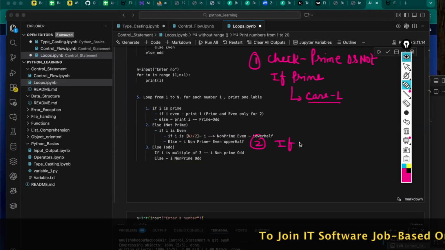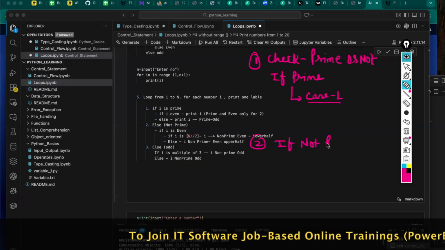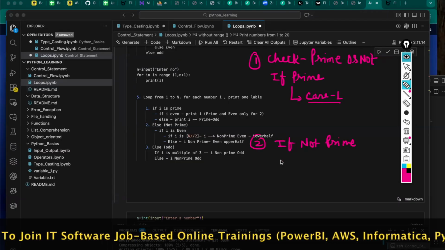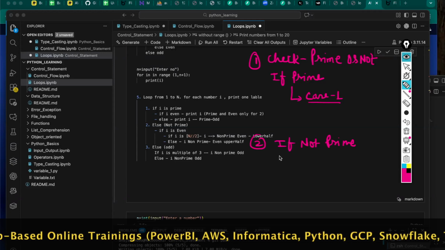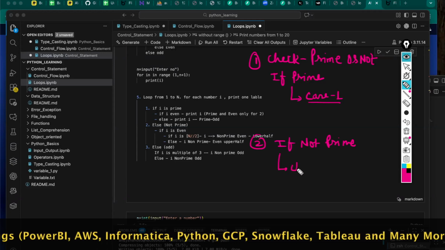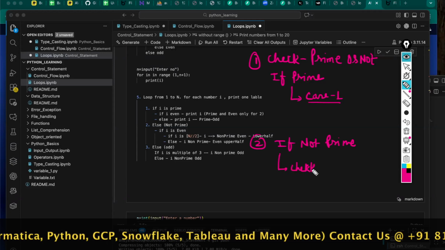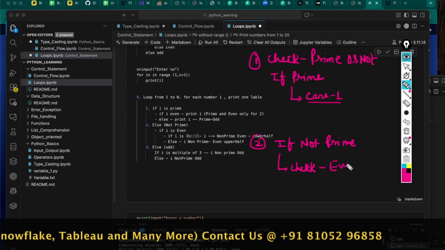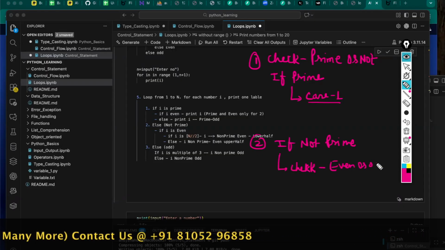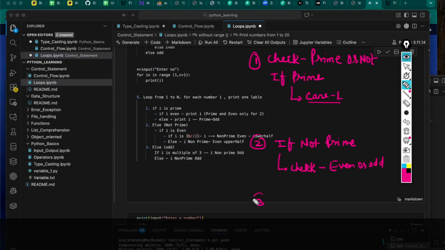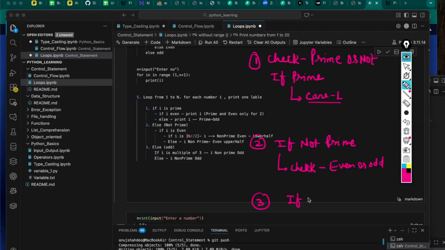If this is not a prime, then again we are checking whether it's even or odd. Third thing, if it is even, again we are checking one condition here.